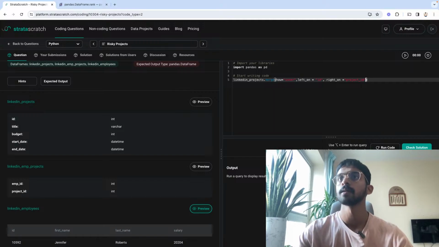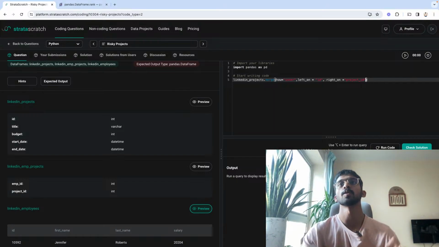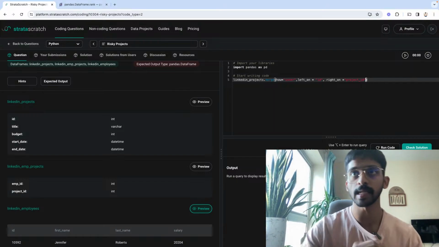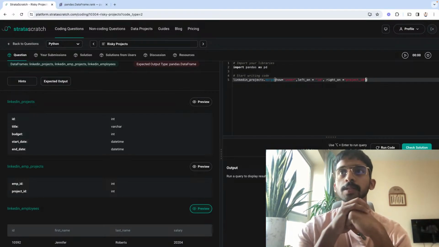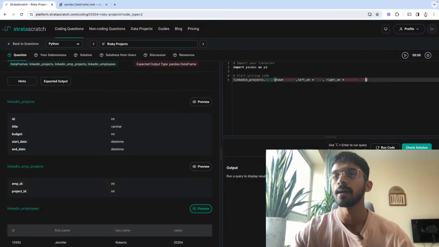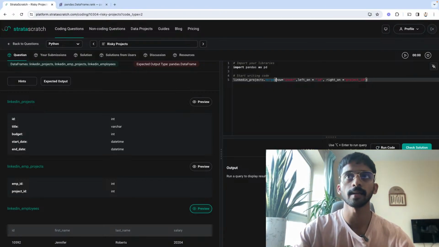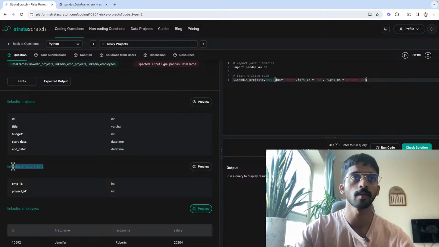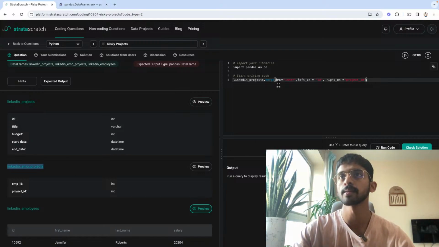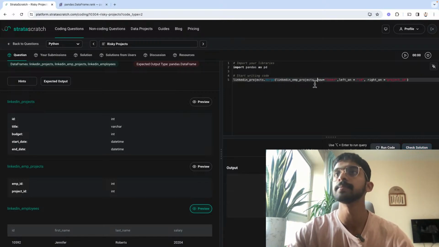Okay. All right. So we are trying to join the first data set with the second data set using an inner join. I am missing the second data set, so I should add that here if I'm not wrong. I think I might be writing it with the wrong syntax, but we can check that later.